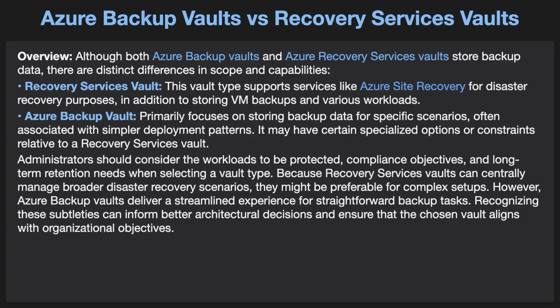Although both Azure Backup Vaults and Azure Recovery Services Vaults store backup data, there are distinct differences in scope and capabilities. Recovery Services Vault. This vault type supports services like Azure Site Recovery for disaster recovery purposes, in addition to storing VM backups and various workloads. Azure Backup Vault primarily focuses on storing backup data for specific scenarios, often associated with simpler deployment patterns. It may have certain specialized options or constraints relative to a Recovery Services Vault.